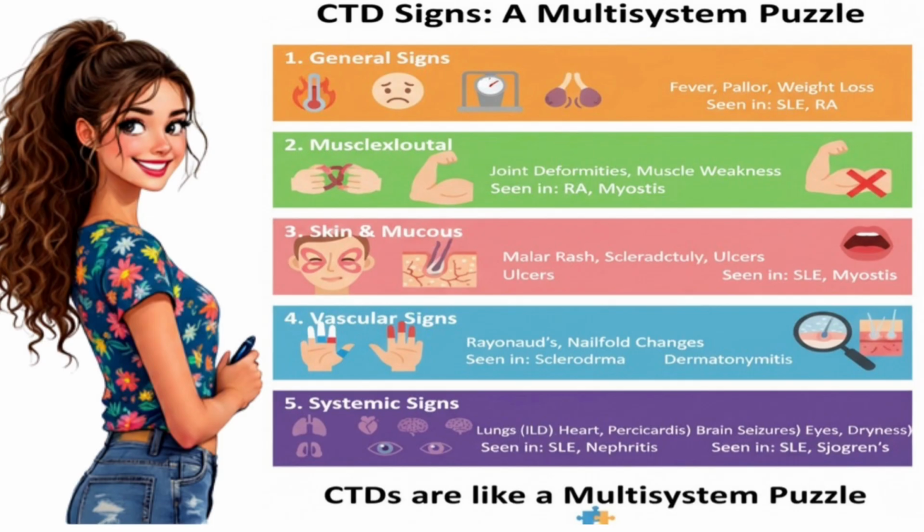These signs are important because they reflect endothelial injury and can help predict systemic involvement, such as interstitial lung disease in scleroderma. 5. Finally, we have the systemic signs, where organ involvement defines the severity of the disease and guides management. A. In the respiratory system, inspiratory crackles may suggest interstitial lung disease, common in scleroderma and myositis. Pulmonary hypertension, seen in CREST and scleroderma, can present with exertional dyspnea and a loud P2 heart sound.